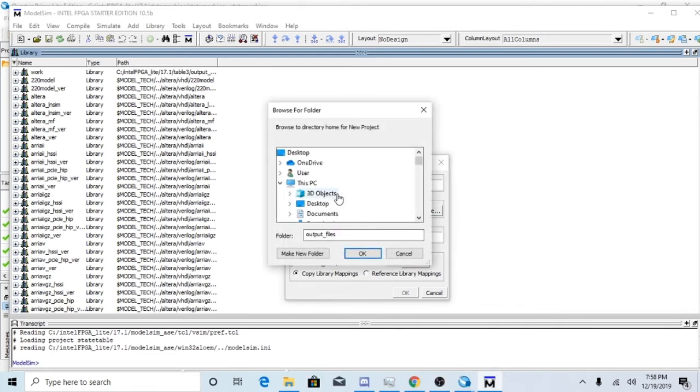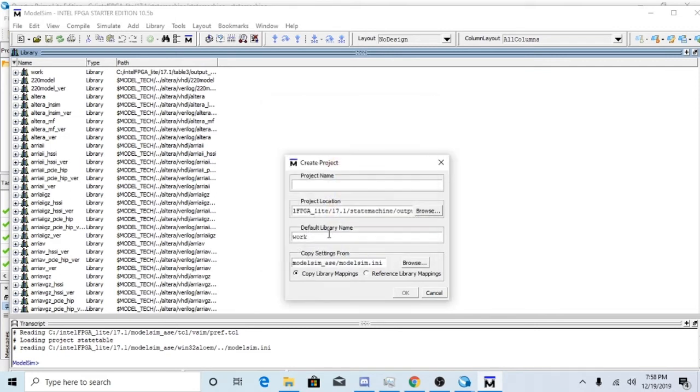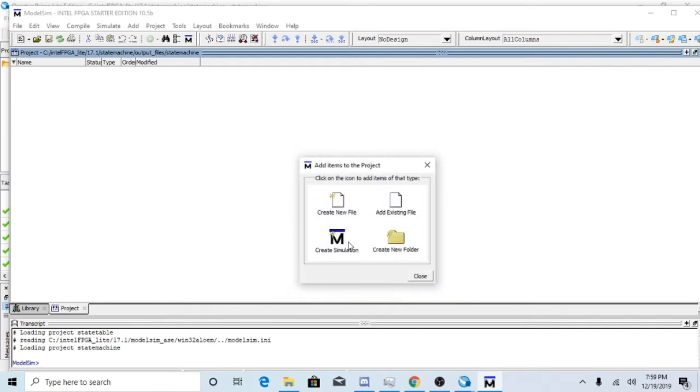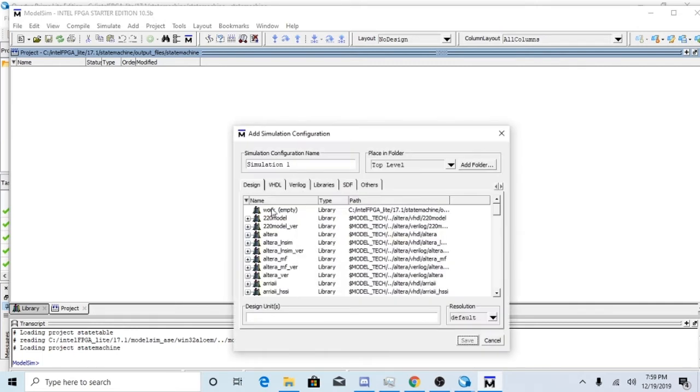Go ahead and browse the file location. Mine would be under State Machine, Output Files. Call it State Machine here. Click OK. Create a simulation.